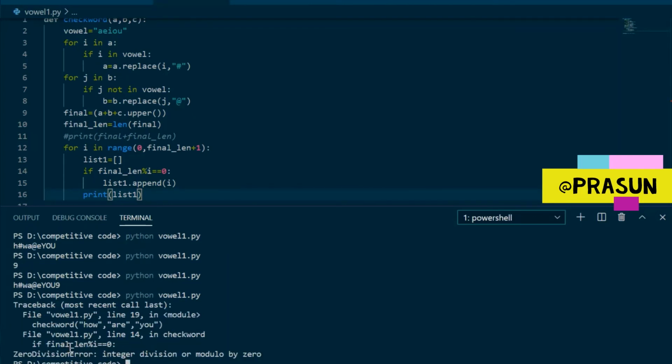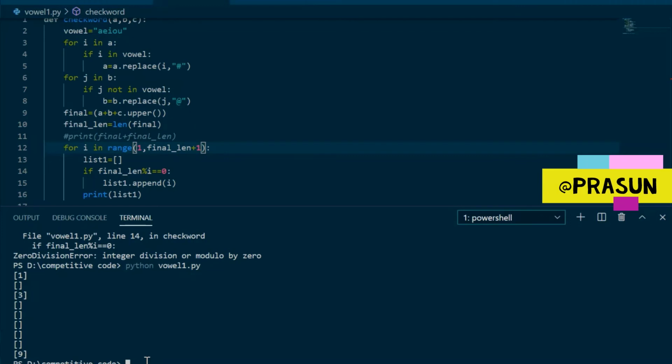Okay, so here is some problem. Oh, this should be in range from 1 to final length. 1, 3 and 9.